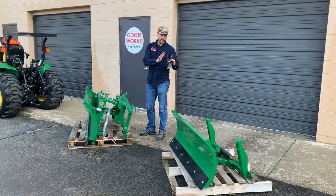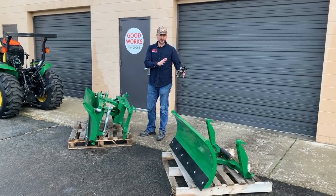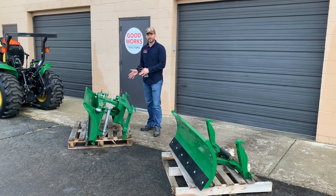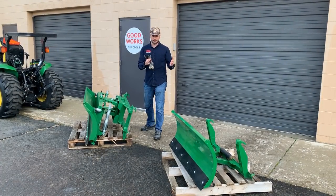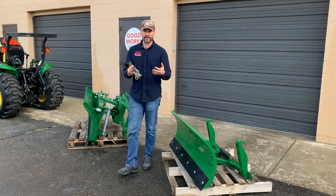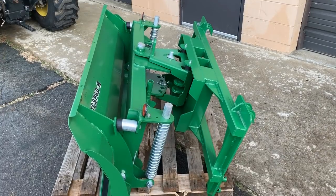So maybe you want a lighter plow on the front end of your tractor on a subcompact or a compact, but maybe you want a heavier one. I can see it both ways. Lighter is generally what you think of when you think of pallet forks, grapples, that kind of thing on smaller tractors, right? And heavier, is that more weight to push around?